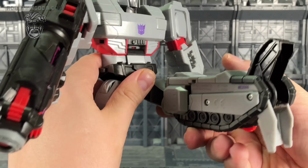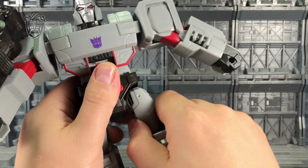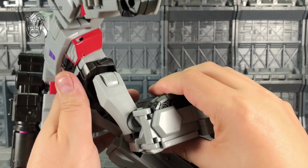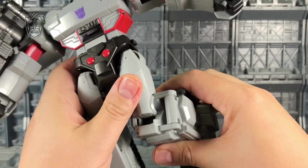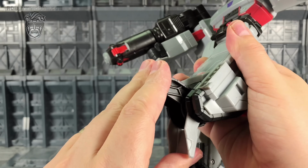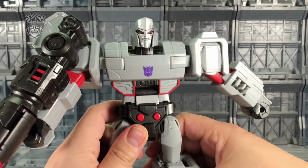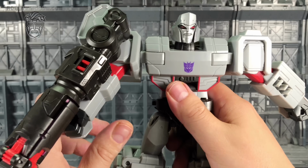And the legs, they come forwards, backwards, out to the side, and no upper thigh rotation. We get a little bit of a bend on the knees, and the feet can go up and down at both the toe and at the heels. But that, unfortunately, my lovelies, is it.